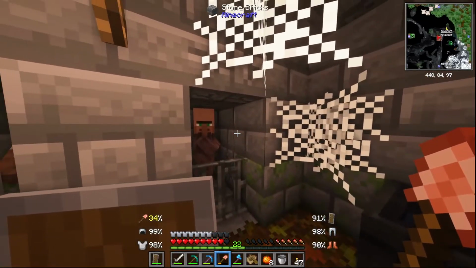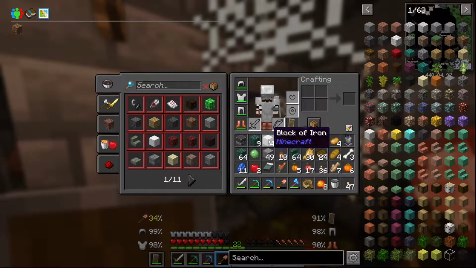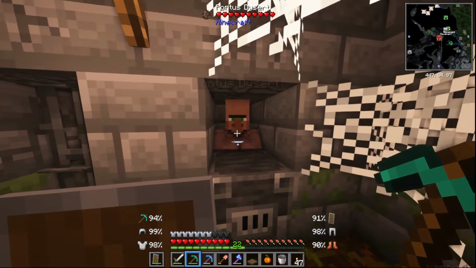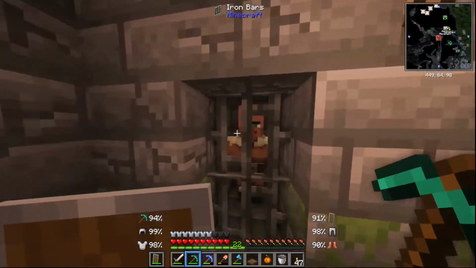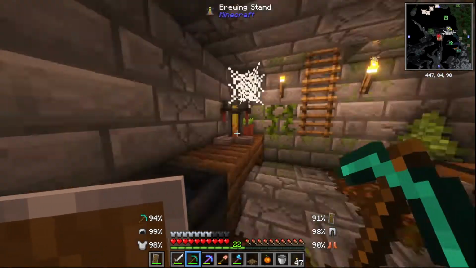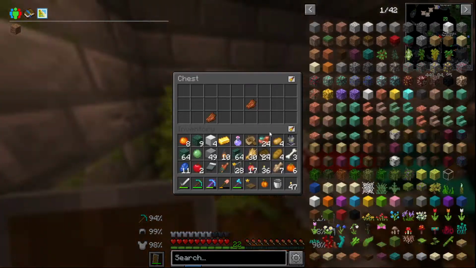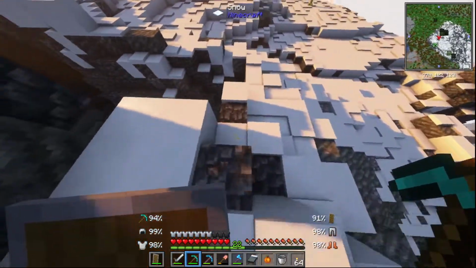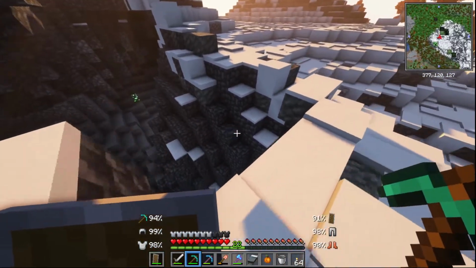Okay, so let's just put some bars up. Why don't you want the job, Pontus? Oh, this guy. I'm going to go find you some coal, and you best start cooperating when I get back. Okay. Cave will do. There's some emeralds in the cave.